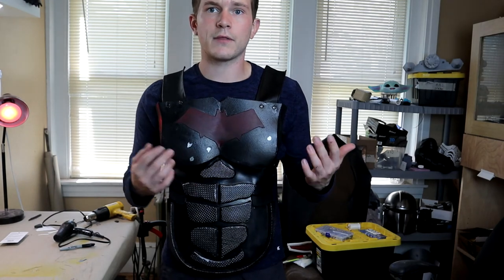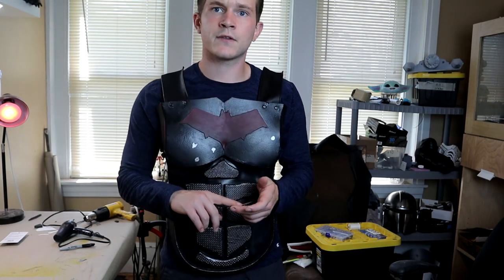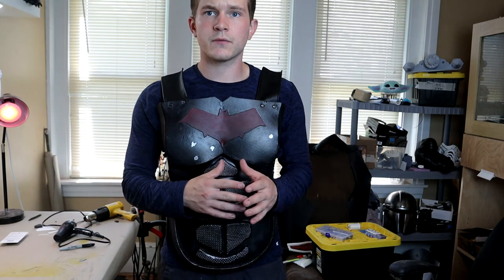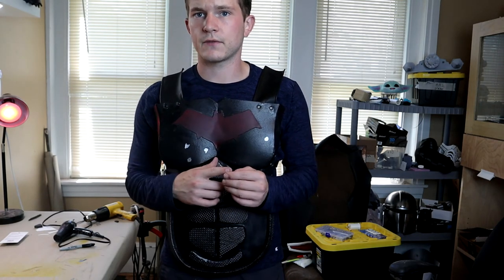I hope you either learned something from the patterning process, the painting process, or the foam assembly process. If you would like the patterns I made, I can easily publish those, but it'll take me a little while to digitize them, so I'm not gonna do it unless it's requested.